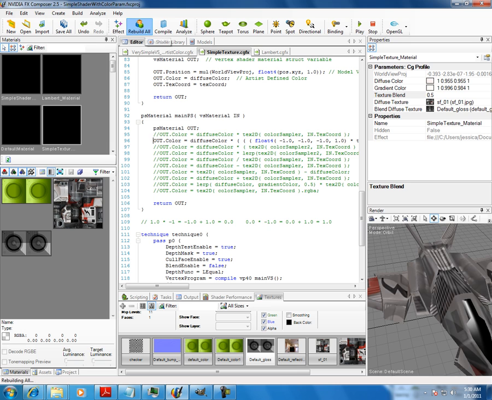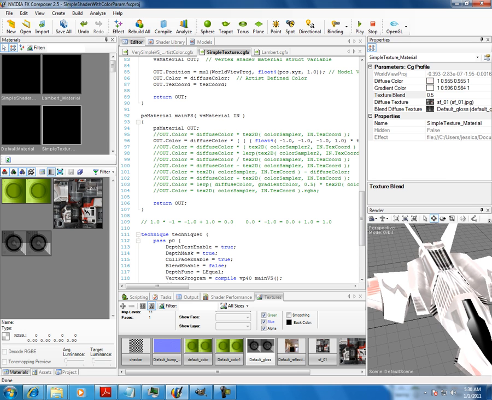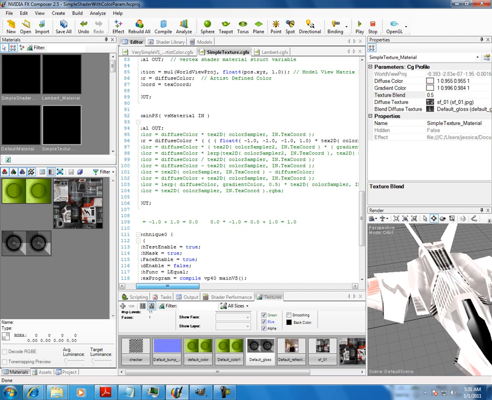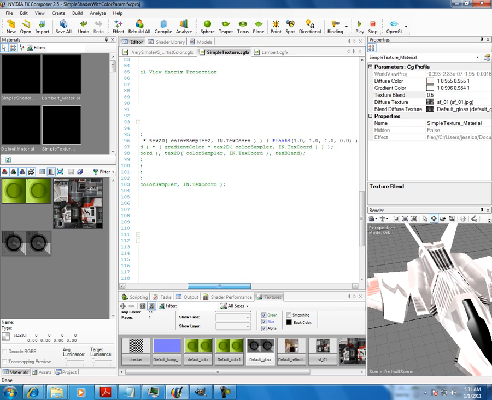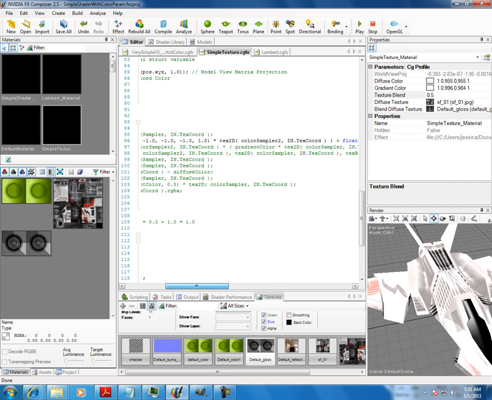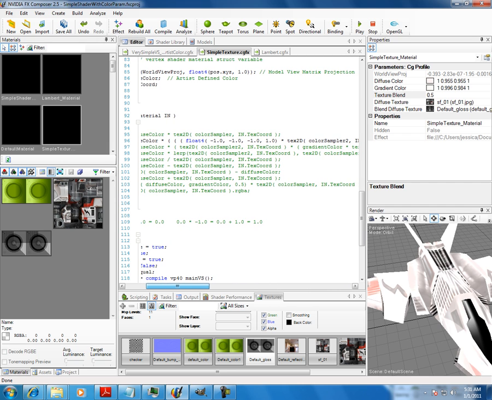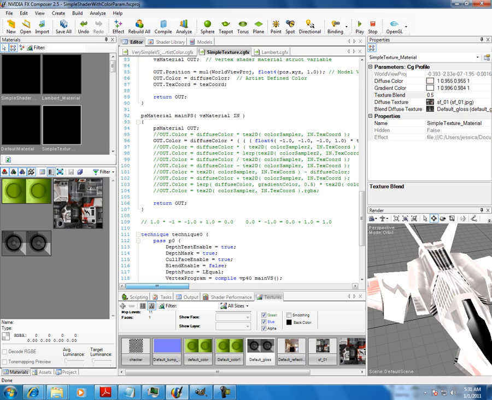Save all, rebuild, and compile. Okay, cool. Now we've got a brightening effect. Why do we have a brightening effect? Well, it makes sense, kind of. So what has happened here? I've done several things that would cause a brightening effect, honestly. Okay, let's go through the mathematics first.